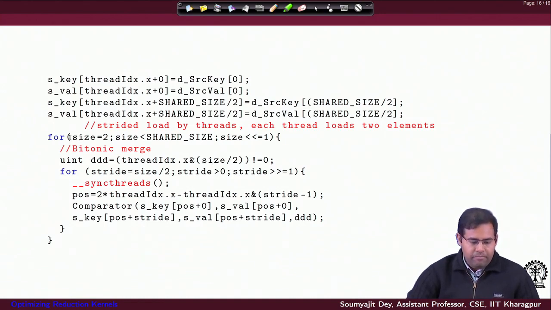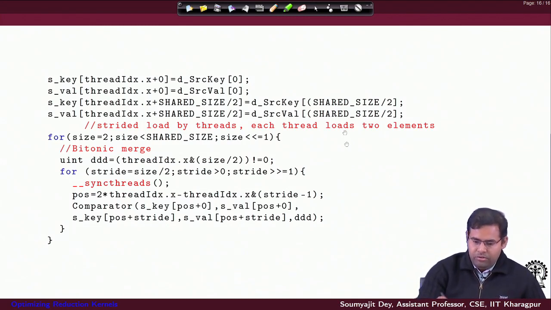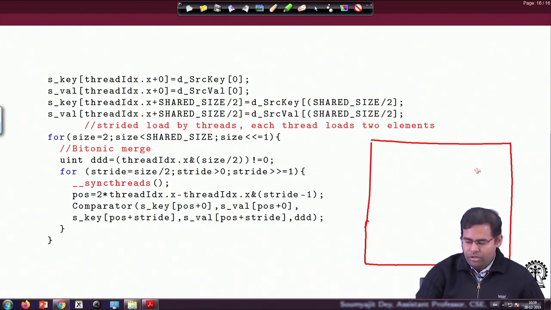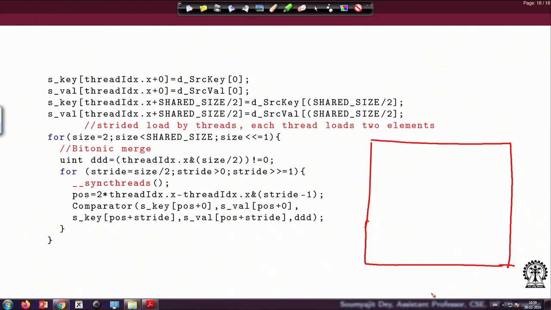So we put a for loop here which is trying to figure out in which stage we are operating of step 1, right. So let me just reproduce the picture here. We are just elaborating on step 1 here, and as we see, step 1 has 2 parts. So this is the full picture of step 1.